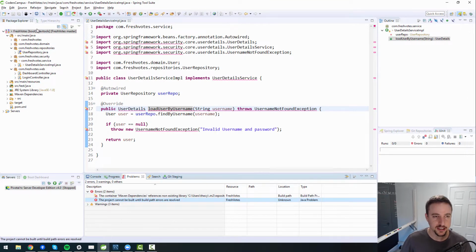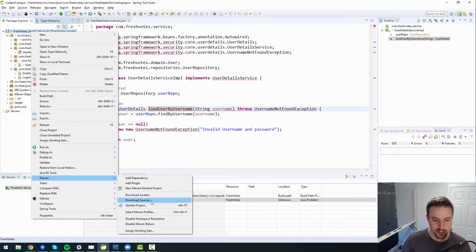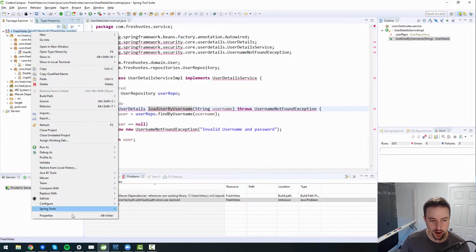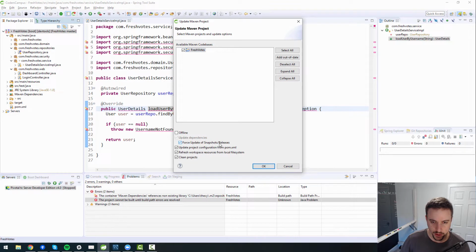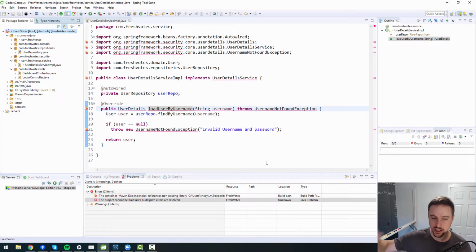So if you're using Eclipse, what I would do is right-click and go to Maven and then go to Update Project. If you're not using Eclipse, I would just go to the command line and do an mvn clean install, and maybe you might have to refresh your directory or your project. But for me, because I'm using Eclipse, I'll go to Update Project, choose to force update of snapshots and releases, and hit OK. And usually it just does a clean install, build, that kind of thing. And once it's done, usually these strange errors go away.